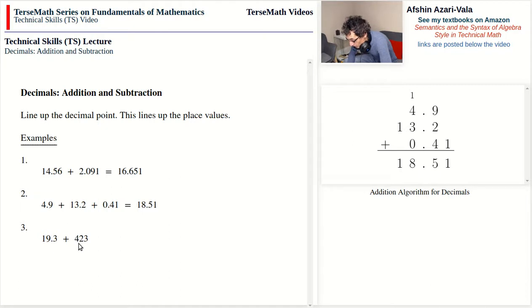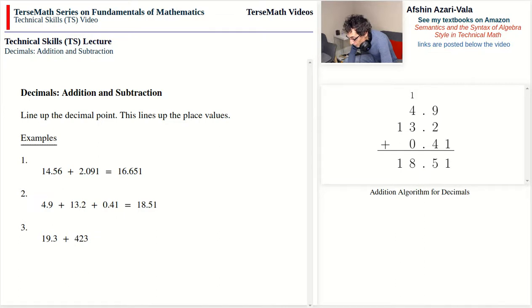It's just a whole number, or a natural number if you like, 423. And you can think of the decimal point as being on the right end, because 423 should be on the whole side, and therefore if we put the decimal point in, it should appear here on the right end. In fact, you can do that with any kind of a number that's a natural number or an integer. Viewed as a decimal, you can always put a decimal point on its right end, and that again places the number on the whole side.